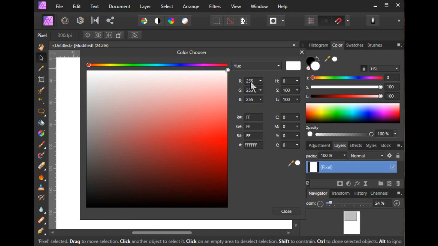So if I want to do that, I can actually type it in. I'll click on the inside of it and type, the first one is 15, and then the next one is 76, and then the one after that is 129, and then click on that, and that will basically give the colour that we're needing.